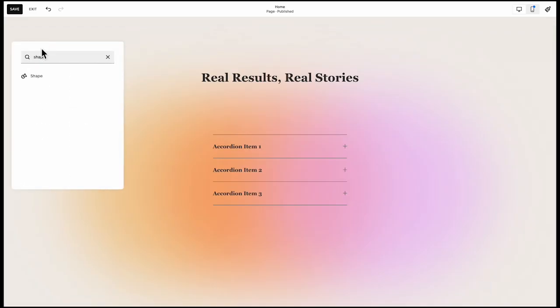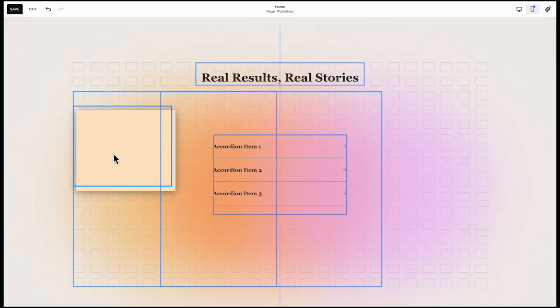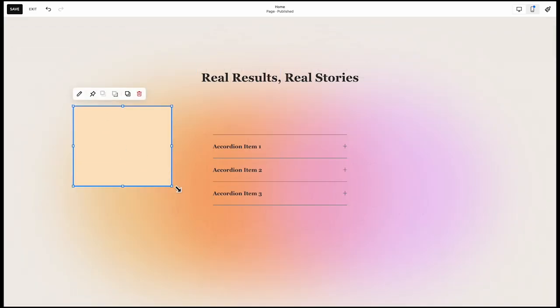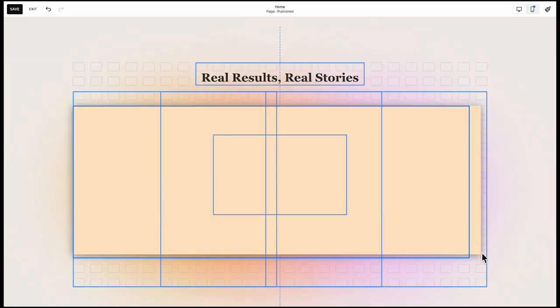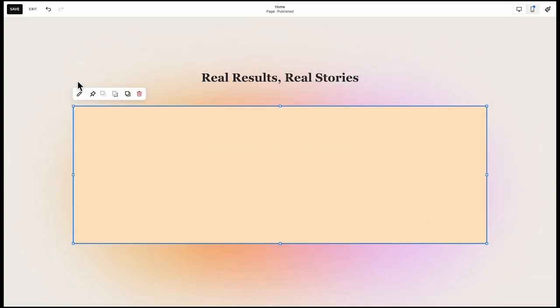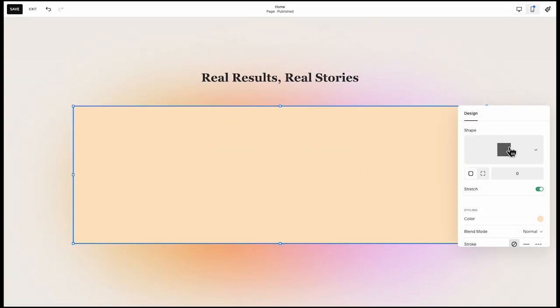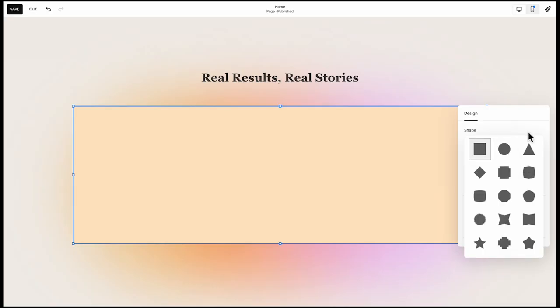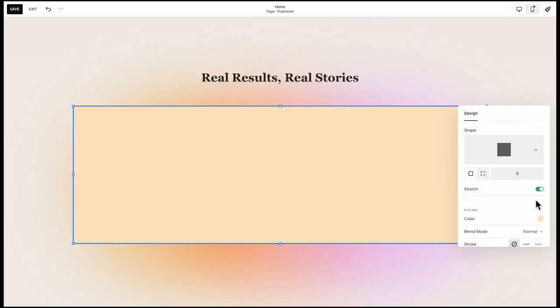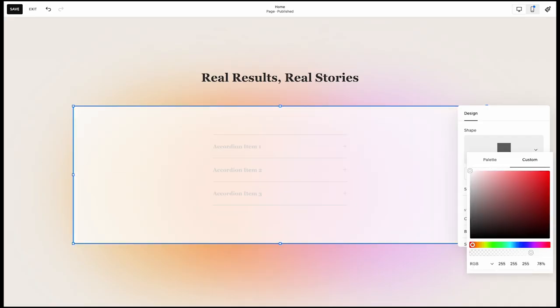We're bringing in an accordion block for the FAQ, and also a shape underneath the accordion block. You're going to change the color to white and then lower the opacity, and also round off the corners to 20. Here we're changing the color and changing the opacity.